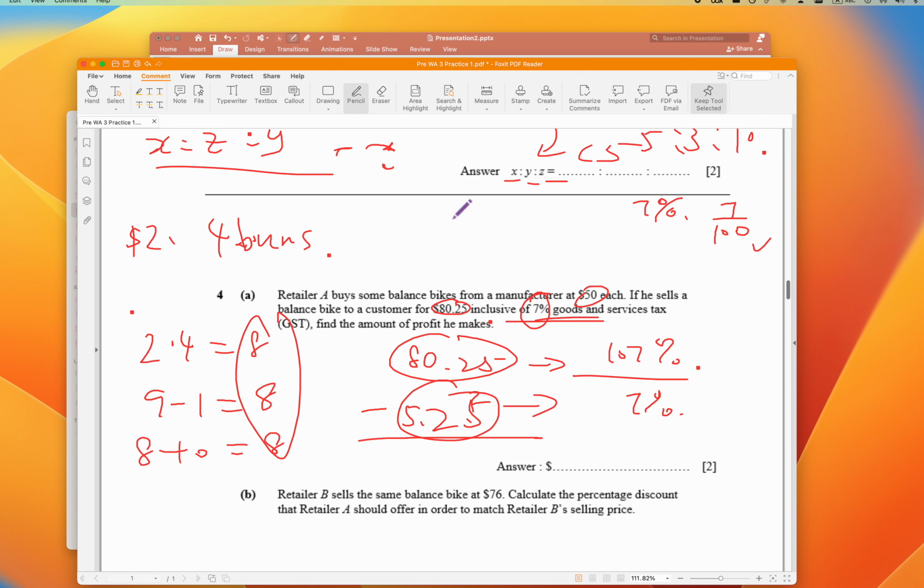If I see 107%, I can accept this one. I cannot accept your 7 over 107. Are you clear? So you look at the question from this angle, and this angle is wrong. You shouldn't look at the question that way. It's like, oh, I look at the question, this is GST, this is also 7%. Hey, this is also GST. Wow, this person used this method. You don't even know why the person used this method.